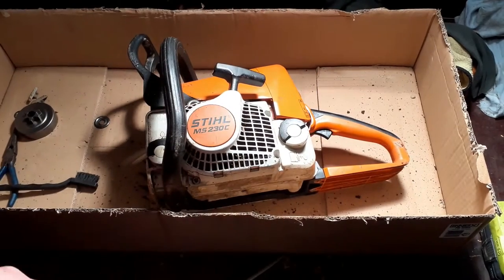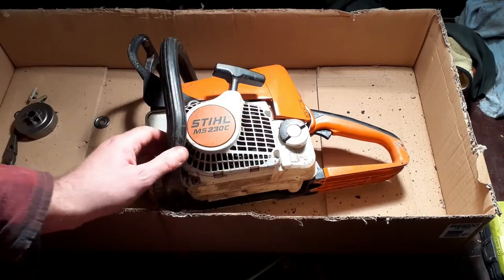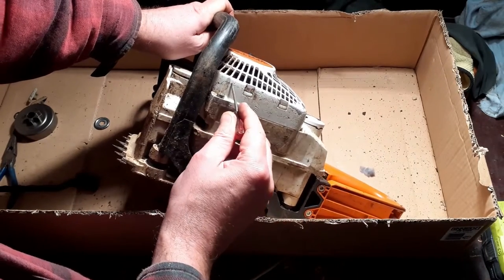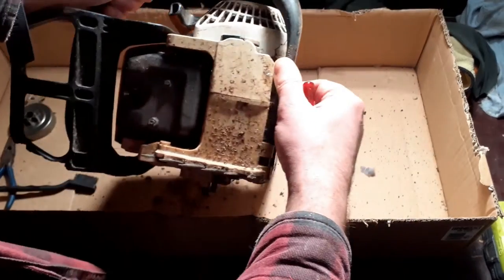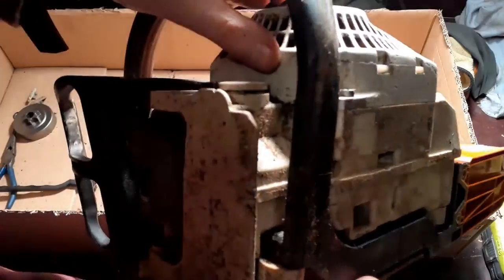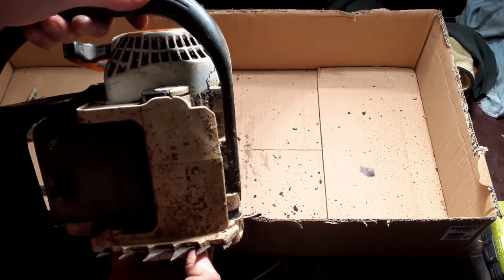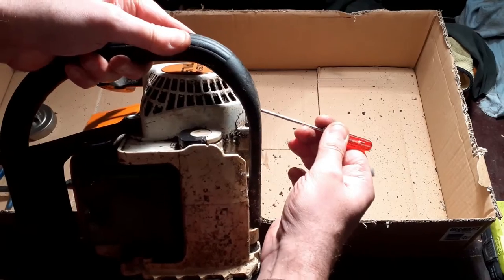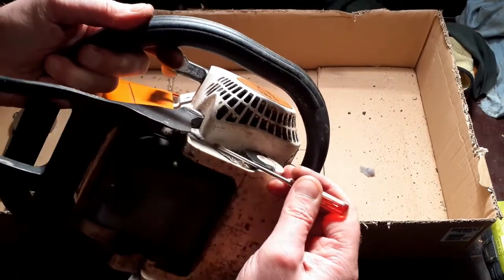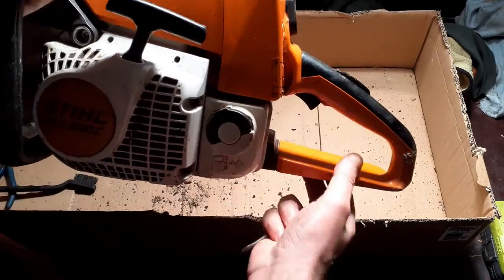One more thing about this saw, one thing I have noticed is that the recoil starter cover, or the fan cover, is actually cracked. It is actually broken. I don't know if you can see the crack there. Can we see that? Can you see it? Not very well. There is actually, let's hold it a little bit closer. Where are we? Oh, this light is not working very well at all. There you go, you can see it. That's actually a crack in the housing there. There is another crack there, which you may or may not be able to see. And there's another crack somewhere else on it that I've spotted.